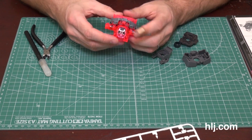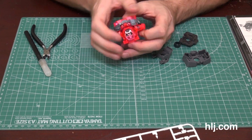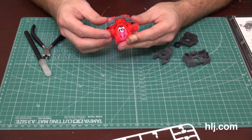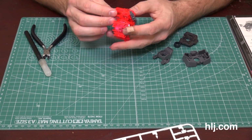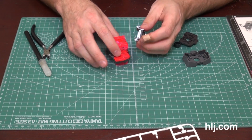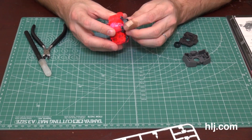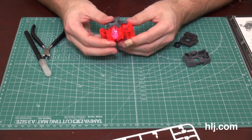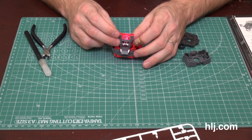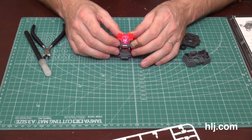Now I'm trying to get it pushed up as far as it will go, but you have to make sure that you're not pushing at an angle, because this is very thin. Even though it's PG, it's very thin in some of these areas. You don't want it to have problems. That would not be good. So put that on, and then this one is meant to slide into here. Let's put it on as well. It's a very tight fit, but it's just sitting on there. There's no click, no snap, no peg. It just fits into that hollow there.